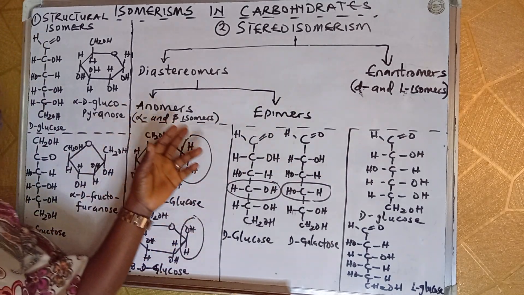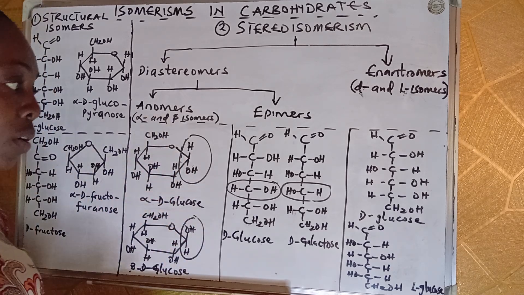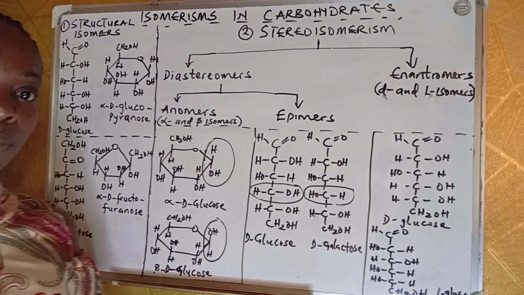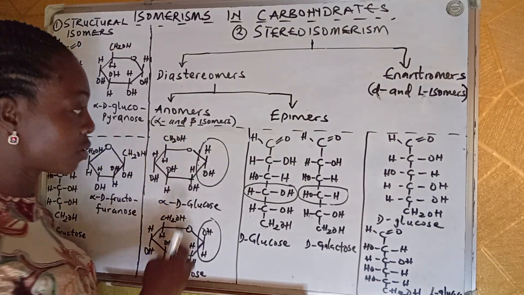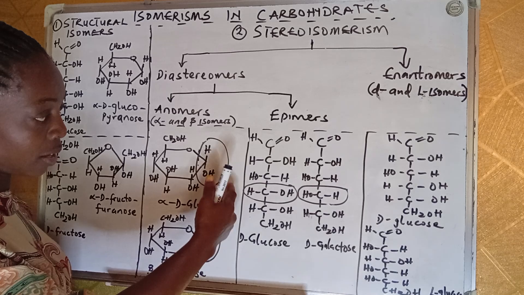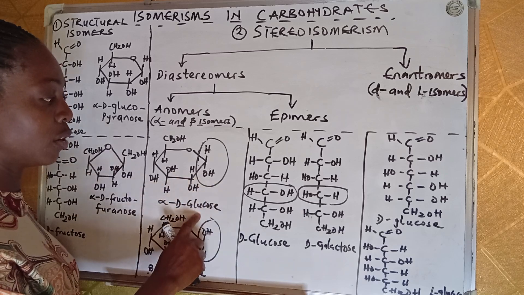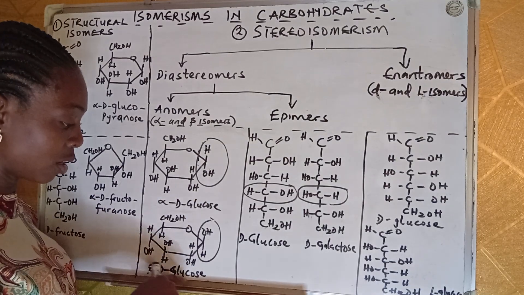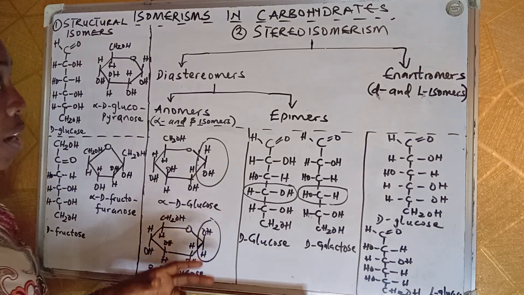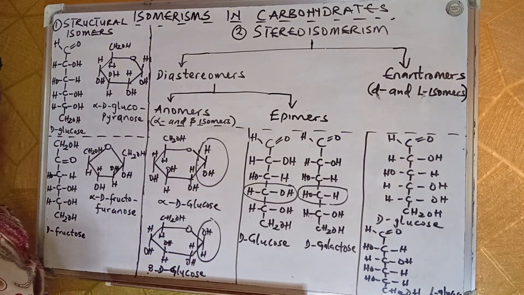In anomerism, we have the alpha and beta isomers. Anomerism exists only in the cyclic structures of sugars, and not in the open chain structures. For anomers, the difference is simply around the anomeric carbon, which for glucose is carbon 1. Comparing alpha and beta glucose, the only difference between these two structures is in the position of the hydroxyl group. For alpha glucose, the hydroxyl group is projecting downwards, while for beta glucose, the hydroxyl group is projecting upwards. That's the only difference — if you don't look closely, you can miss it. The differences in stereoisomers are quite hidden; you have to look closely to see them, unlike their structural isomer counterparts.